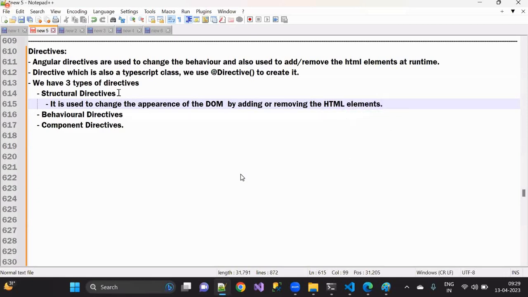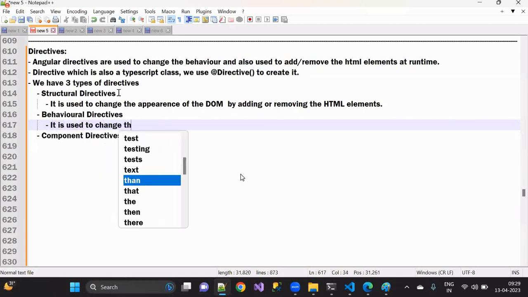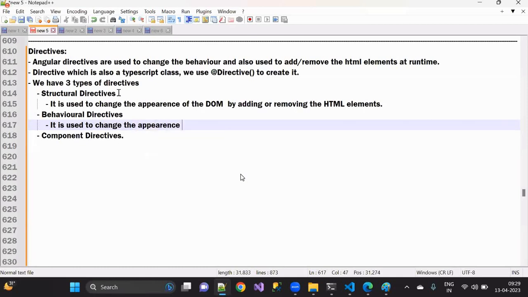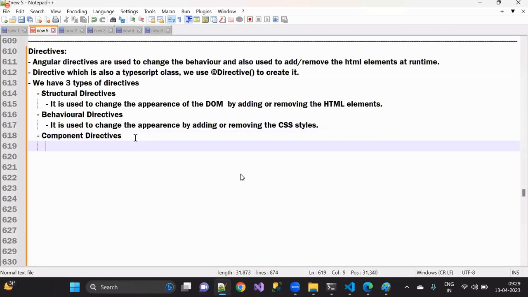Whenever you want to add or remove an HTML element, at that time we go with structural directives. A behavioral directive is used to change the appearance by adding or removing CSS styles. If you want to do something like that, you can use the behavioral directive.